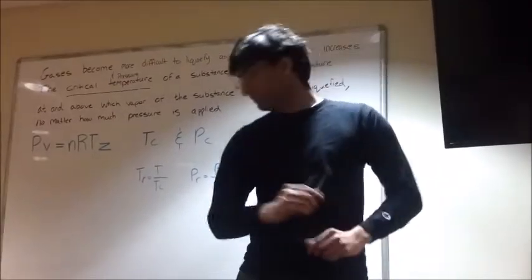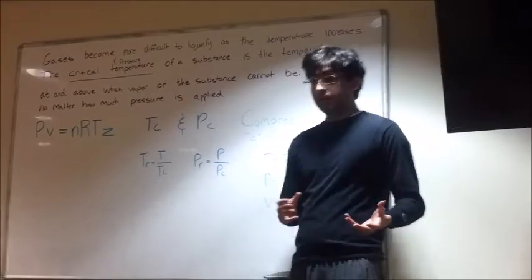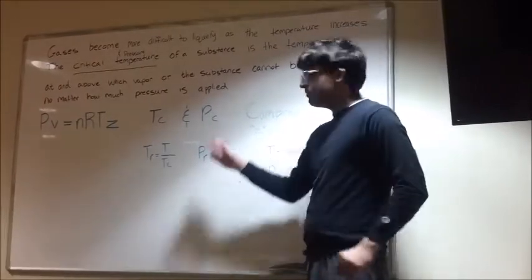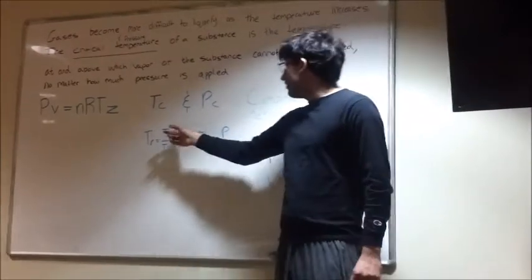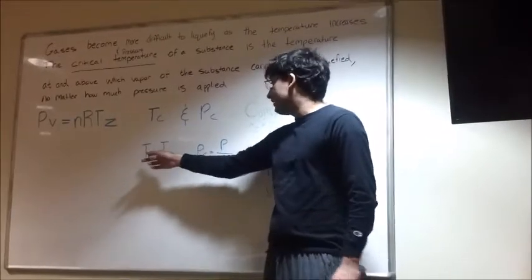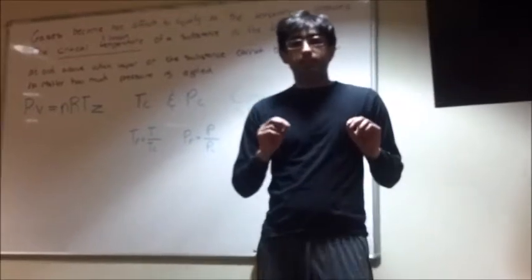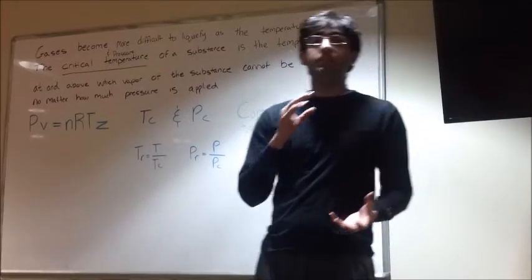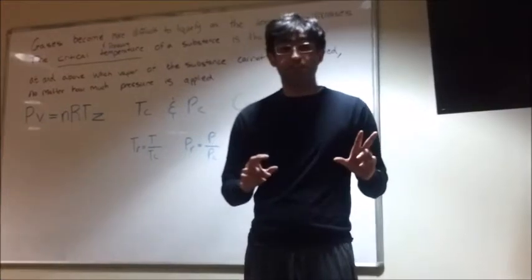So from your original problem, your chemical engineering problem, you would normally be given a temperature and a pressure. So you plug in your pressure over your critical pressure and your temperature over your critical temperature, and you get your reduced temperature and your reduced pressure. Once you find these, then you can finally look at your Lee-Kessler's chart. This Lee-Kessler's chart is pretty much a graph which helps you to find your Z factor.